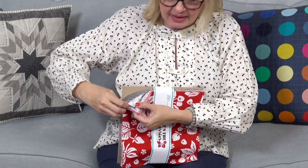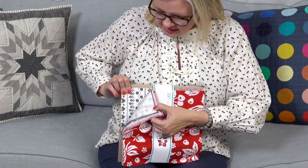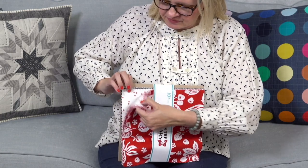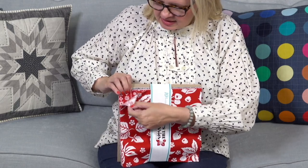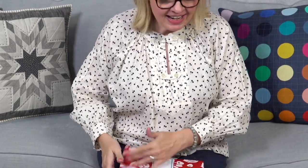So it's berry-licious. It's like blacks and reds, like a strawberry patch. Super cute. So I just wanted to show you that. We might add that as a segment. And then, oh my gosh.